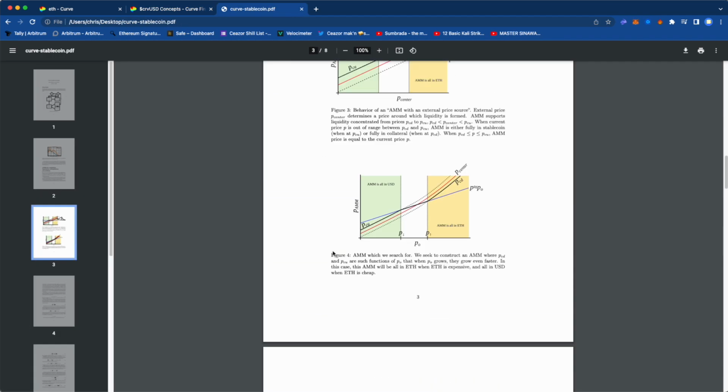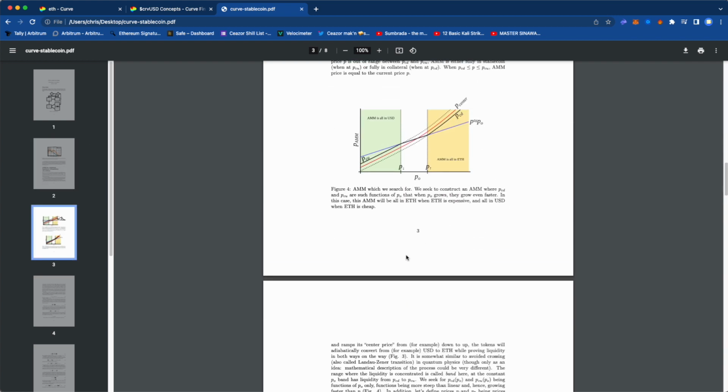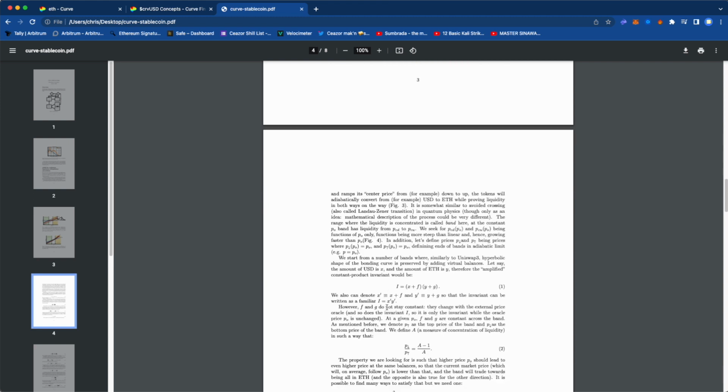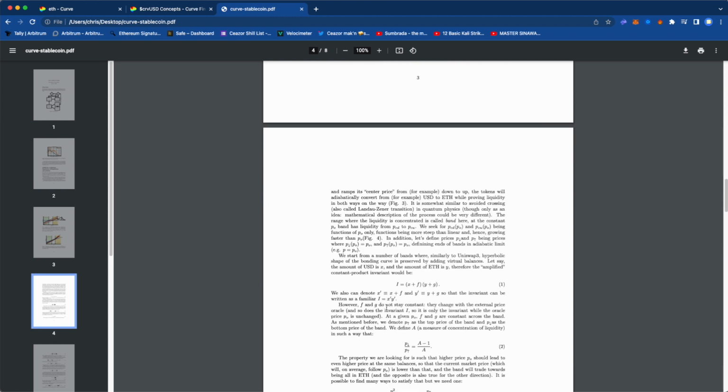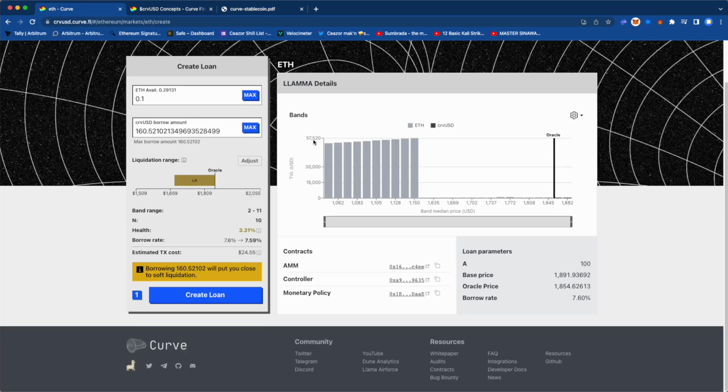The other thing is the white paper is a good read as well. However, it's very math heavy and uses mostly math to explain the concepts as opposed to explicit simplified English. So I'm going to do my best to explain how this works and show you what I understand it to be. But consider that I could be wrong, and as always, go and read the docs yourself, and if you have further questions, head over to their Discord and ask for further clarification on the ideas. So let's swing over to the flowchart.